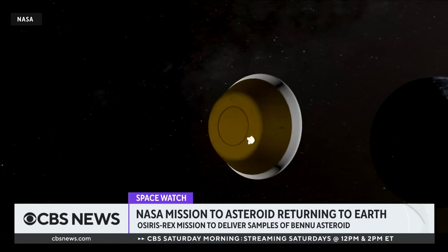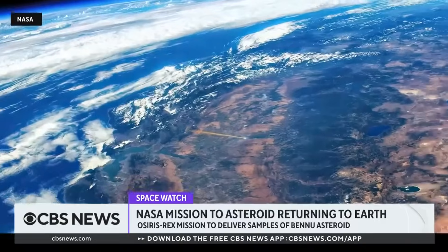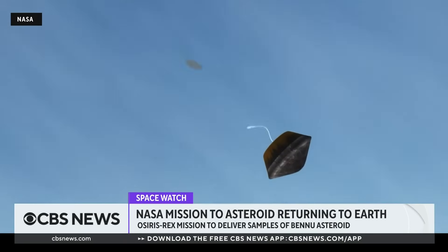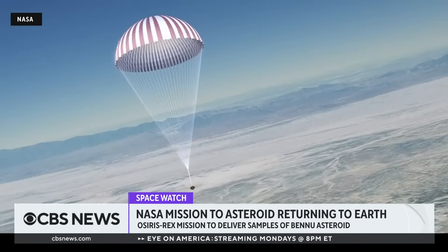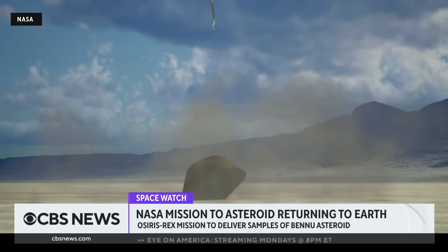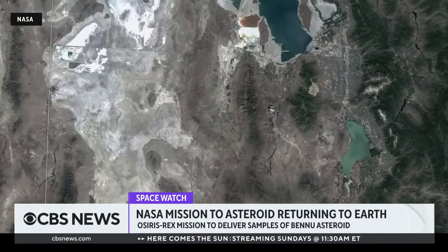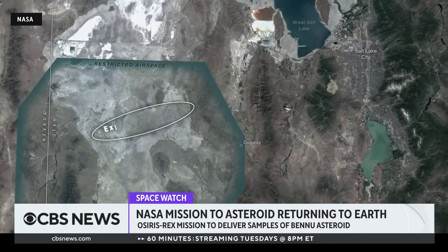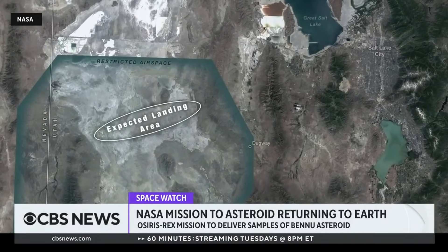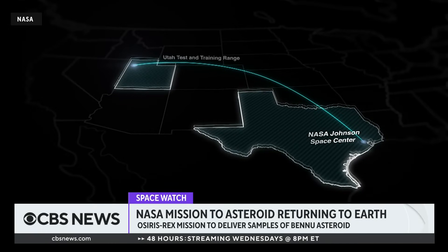Sure. Even getting out there was a challenge. It took us about two years for the spacecraft to catch up to Bennu in the first place. And then once we were in orbit, we spent about two years mapping out the surface to very carefully pick that safe location to take our sample from, and then another couple years to get back to Earth, because again the timing has to be just right to get into the right spot in the orbit. What we'll see on Sunday is that the spacecraft is going to release that sample return capsule. It's going to enter the Earth's atmosphere, and we're going to be using parachutes to slow it down. So it'll land on the desert floor in the Utah test and training range, and then our recovery team will spring into action to go pick it up and to put it into a temporary facility.